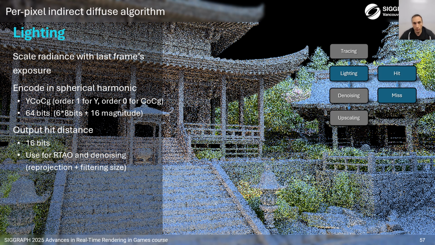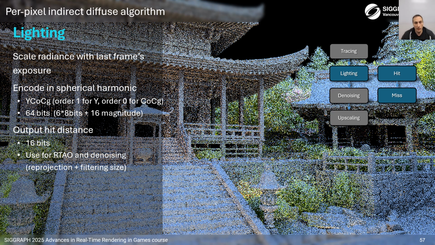Contrary to the probe volume, we're not going to output the radiance directly to be denoised. We're going to first encode it into spherical harmonics. That way, we're going to try to reconstruct the full spherical radiance per pixel, and that's going to be denoised and upscaled later on. We're going to achieve much higher quality doing so.